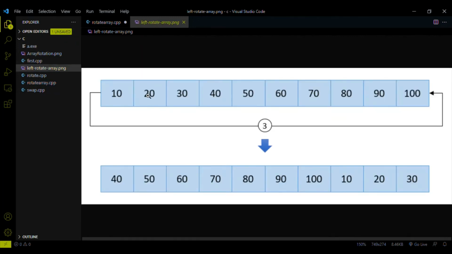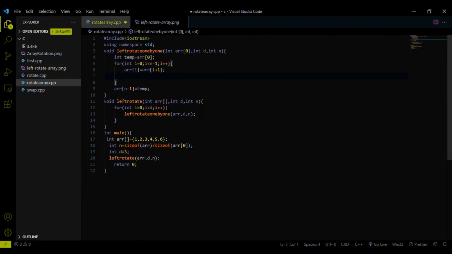The for loop will activate, and 10 will be replaced with 20, 20 with 30, 30 with 40, 40 with 50, 50 with 60, 60 with 70, 70 with 80, and 80 with 90. At the end, at the last index you store 10. That's why we have written this function in such a way.